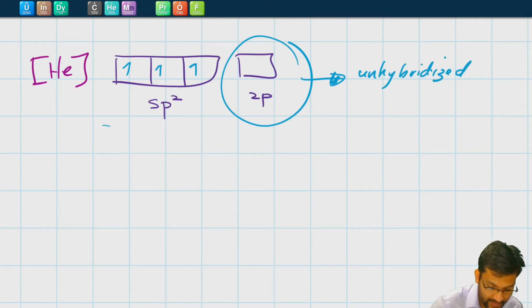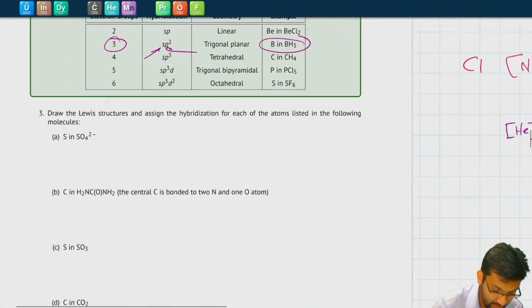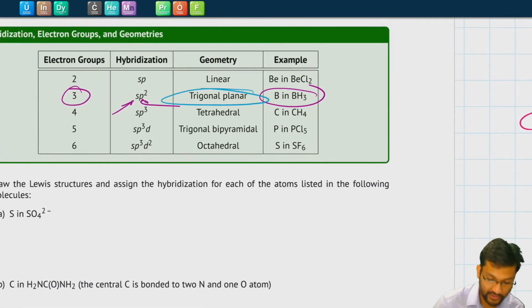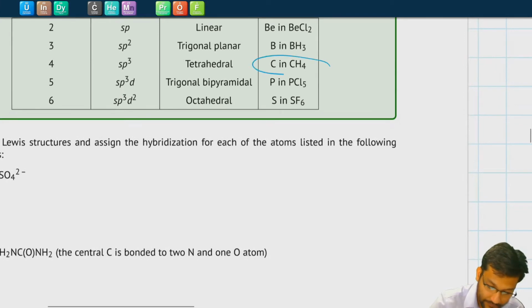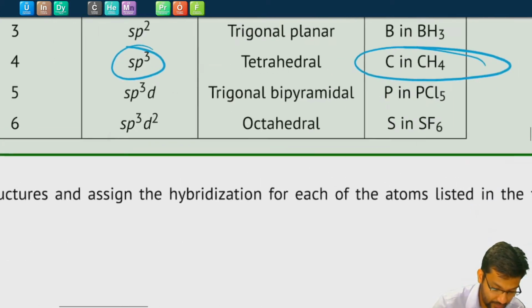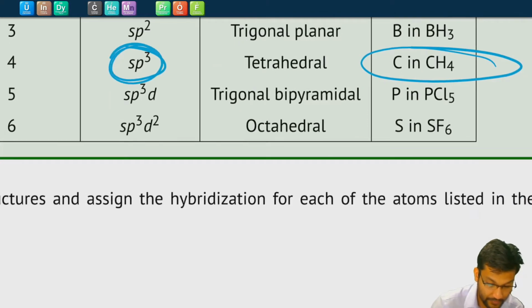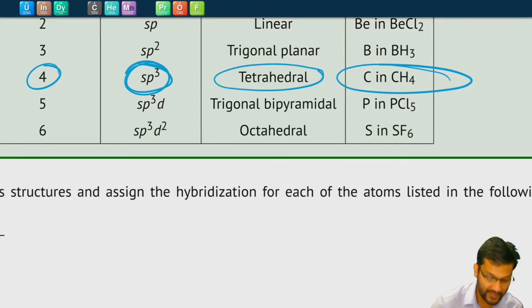So we'll have 3 electron groups, either bonding or not, and so the geometry there will be a trigonal planar geometry. If you want to see pictures of what these orbitals might look like, your textbook has really beautiful pictures of them. Carbon in CH4 teams up one s orbital with 3 p orbitals to form an sp3 hybridization. There are 4 electron groups there, so its structure should be tetrahedral, that we learned from VSEPR theory.